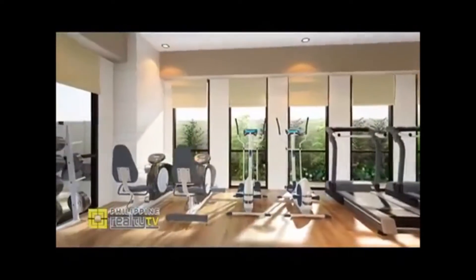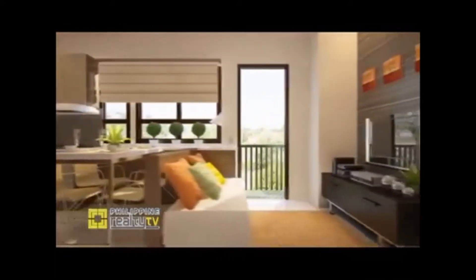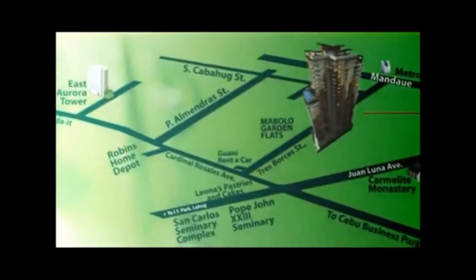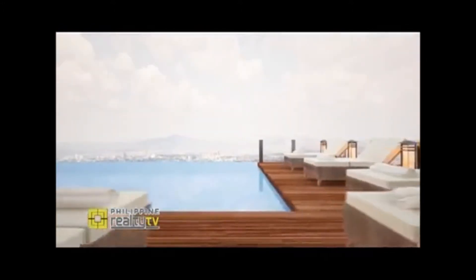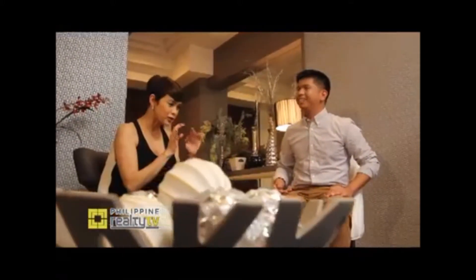Housing the most health and wellness amenities among Primary Homes developments, the Mabolo Garden Flats truly is a haven for those who live an active lifestyle. It's a vertical community that is both ecological and economical, designed with the young professional in mind — very accessible to Cebu IT Park and Cebu Business Park. It has 21 floors. We have a climbing wall at the topmost level for your adrenaline rush, an infinity pool with gorgeous city, seaport, and mountain views, plus eco gardens, jogging trails, and a fitness gym. The Mabolo Garden Flats will also be powered by PLDT's home fiber system, with speeds up to 100 Mbps.